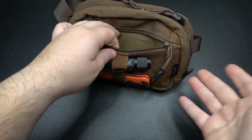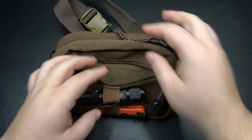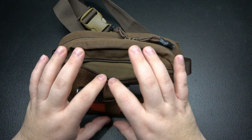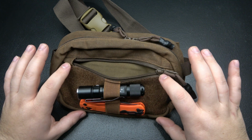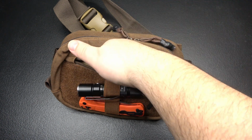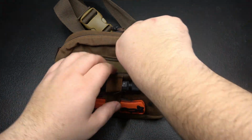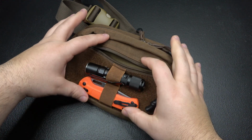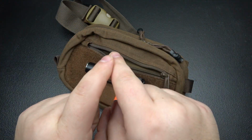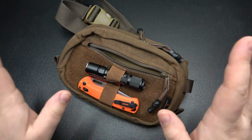It's not advertised on here and you can't see it, but inside the front pocket is an RFID protection. So there's that metal mesh. If you want to put credit cards, anything with information on there, it is RFID protected. Now that's a great thing, but keep that in mind. If you put your cell phone in the front, now most of us have big old cell phones. It could probably fit a good sized cell phone with this top lip here in a case, but just keep in mind, if you put a cell phone in the front pocket, you're not going to get any calls, okay? So just know that.